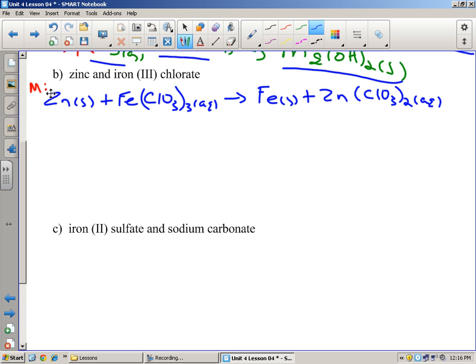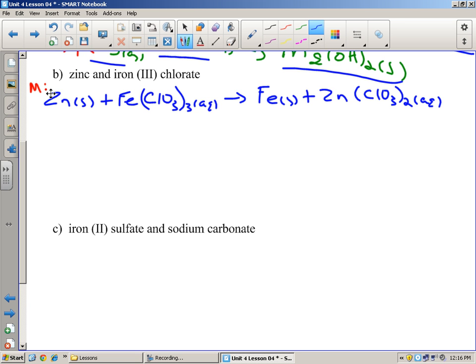Yesterday, when we went to the lab, okay, you guys did aluminum and copper 2 chloride. And then I said after a while you're going to shake it and see what happens. And you saw a red solid precipitate fall to the bottom, right? So you saw those metals switch places. I'll actually tell you what happens today. Why does that happen? Okay?